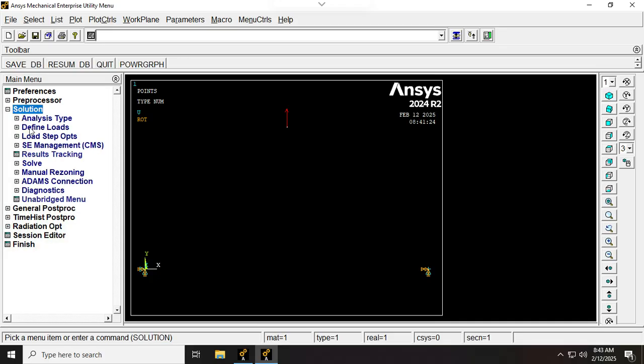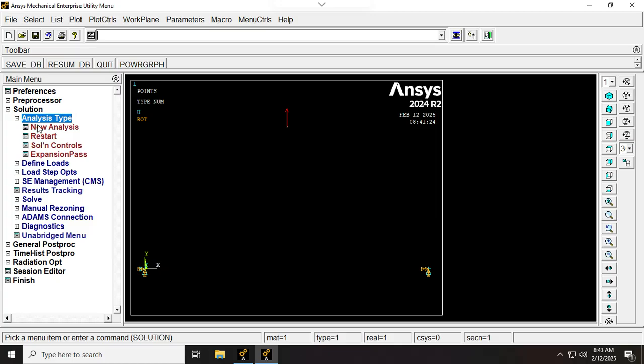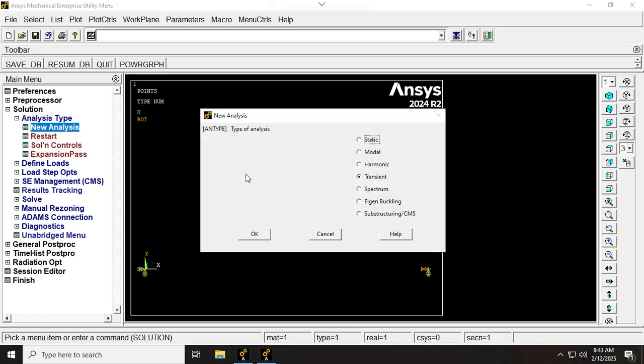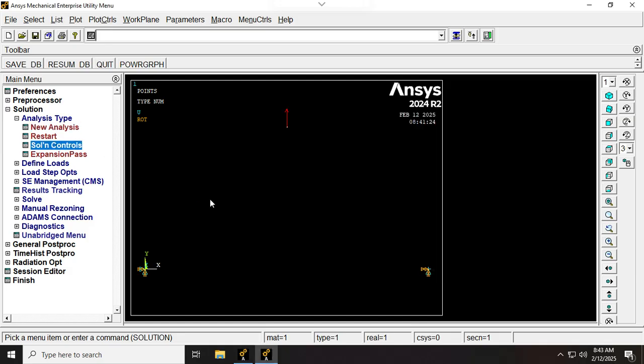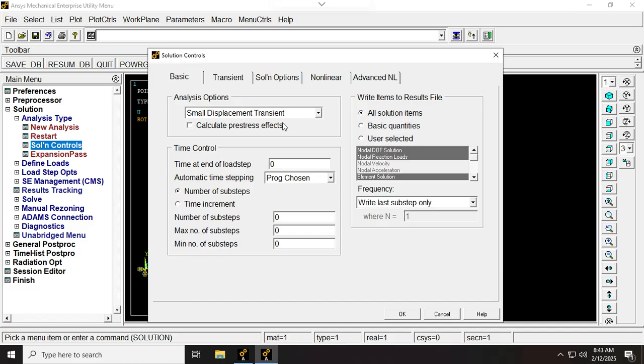We come here, analysis type. We have some solution parameters, solving parameters we need to set up. My analysis is transient, but solution controls, let's see what we've got to do. Here you can say time at the end of load step.